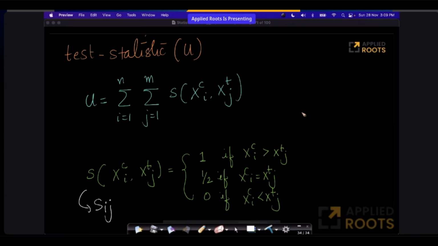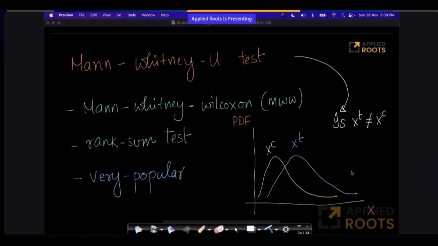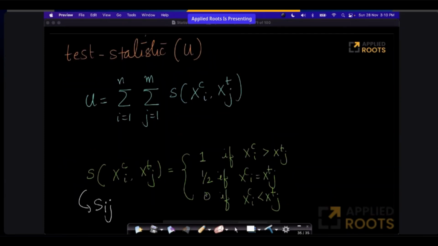I agree with you that you said, hey, we're going to compare the whole distribution. Again, how did these distributions come? These distributions came from the actual observations of xc and the actual observations of xt. So by comparing every value in xc to every value in xt, literally every observed value, you're comparing the whole distribution itself. Now, while this formulation looks simple, getting the intuition is the key.